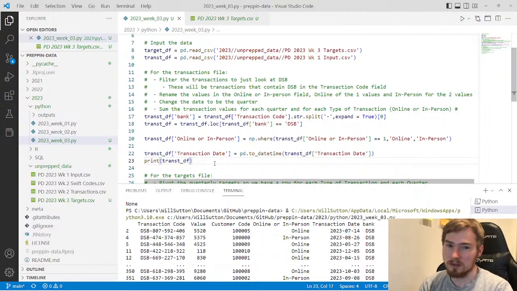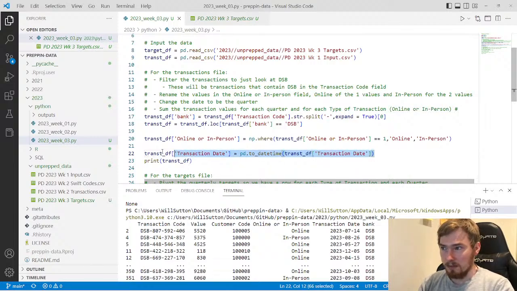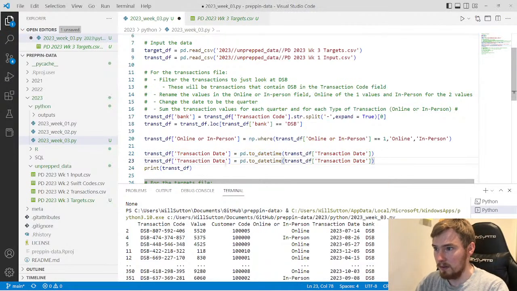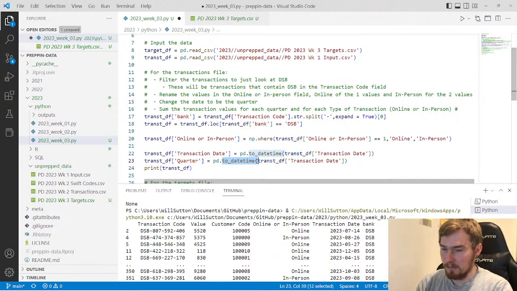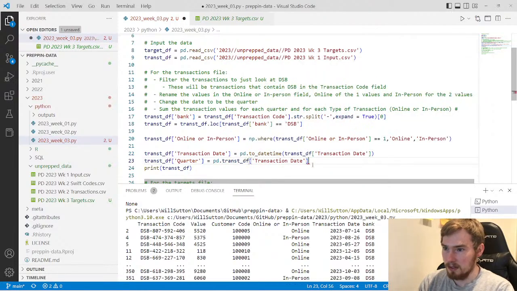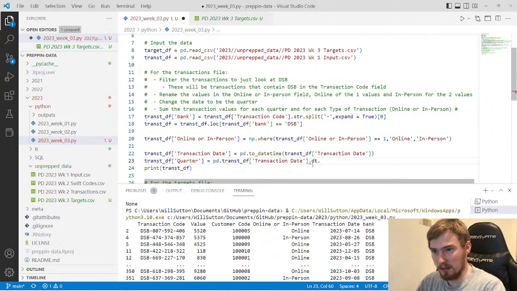I need to go and change it to a quarter in this case. So let's go and make another column. I'll go with quarter here. So I can go to datetime, my transaction date, and do dt.